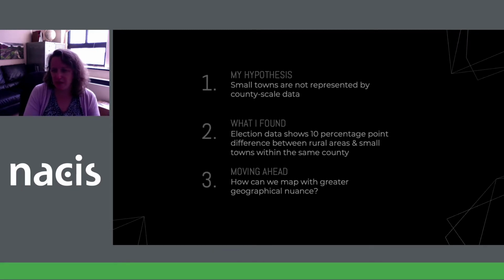First, a bit more about my long held belief that small towns vote differently than their surrounding counties. Then, what I found when I actually tested this hypothesis in Ohio, that indeed there is a 10 percentage point difference between small towns and rural areas in the 2020 election. And I'll wrap up with some ideas for how to better take advantage of the incredibly detailed data that we do have to better represent geographical nuance at the regional and national scale.